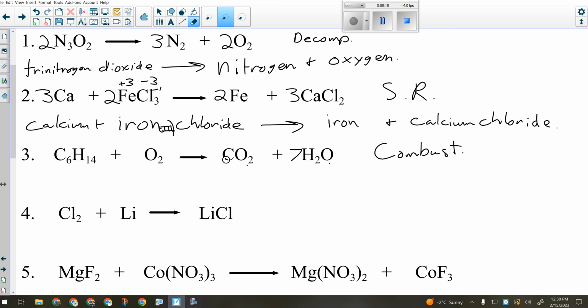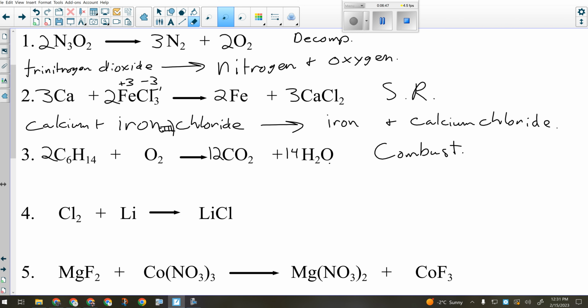So that's the reason we put 2's in only for even numbers, because it doesn't happen with odd numbers. If I have an odd number of carbons, that doesn't happen. But if I have an even number of carbons, it does. So if I have an even number of carbons, I start with a 2. Now, 2 times 6 is 12, so I put a 12 here. 2 times 14 is 28.